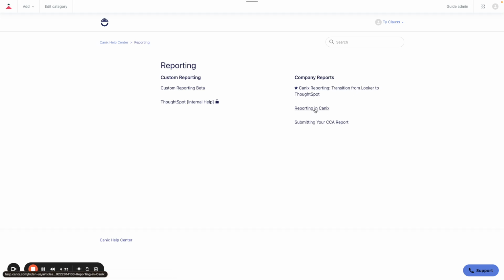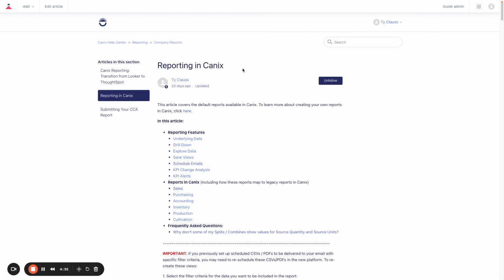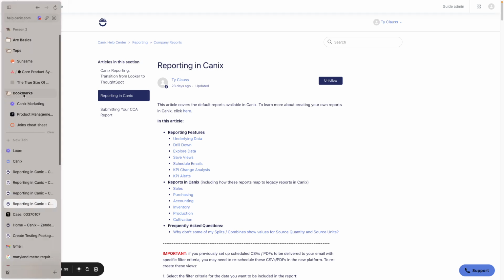But for default reporting, this reporting in Canix article is going to give you all of the information about what reports are available and how to schedule views, how to explore data, how to see the underlying data that makes up a chart, how to schedule those KPI alerts that I mentioned. So it covers all the new default reporting features as well as the reports that are available.